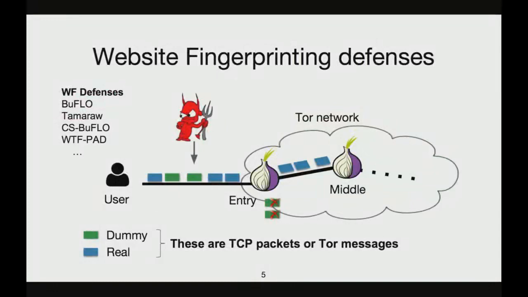So defenses, how do we protect against this attack? There have been already some defenses that have been proposed in the literature. You can see some of the names on the slide. And the main primitive they use to defend is to generate dummy packets, fake packets, or messages that are mixed with real traffic to perturb the features that the attacker exploits. And for this to be effective, the dummy messages have to be indistinguishable from real messages, and the padding should run at least 1 hop further than what the adversary can see.